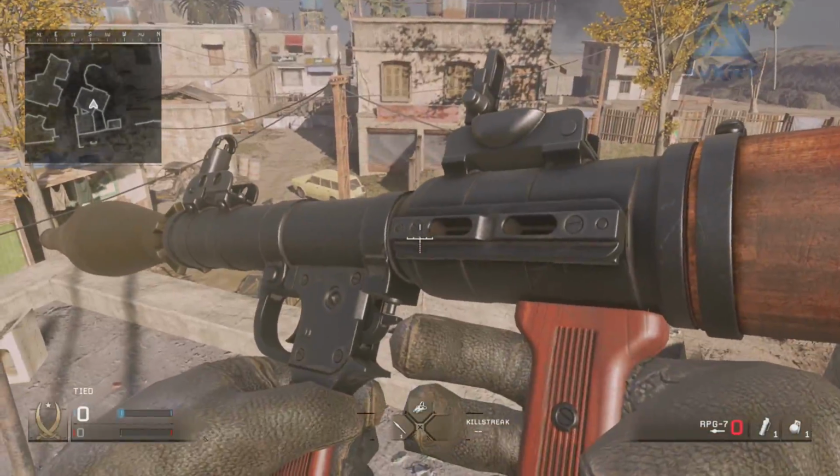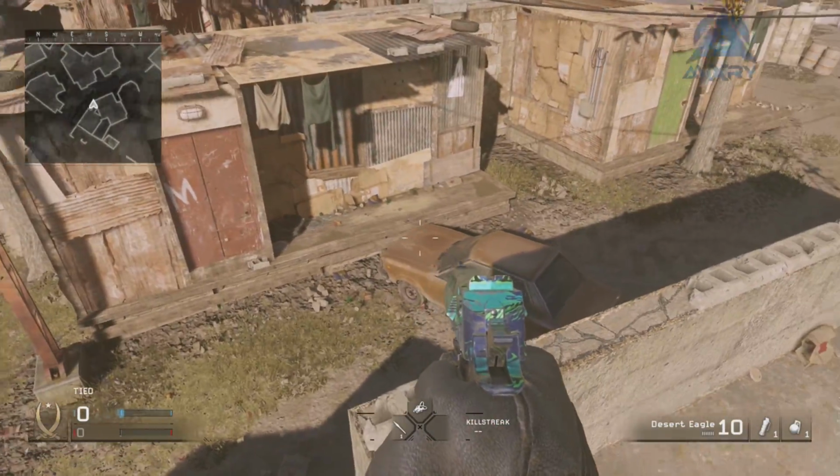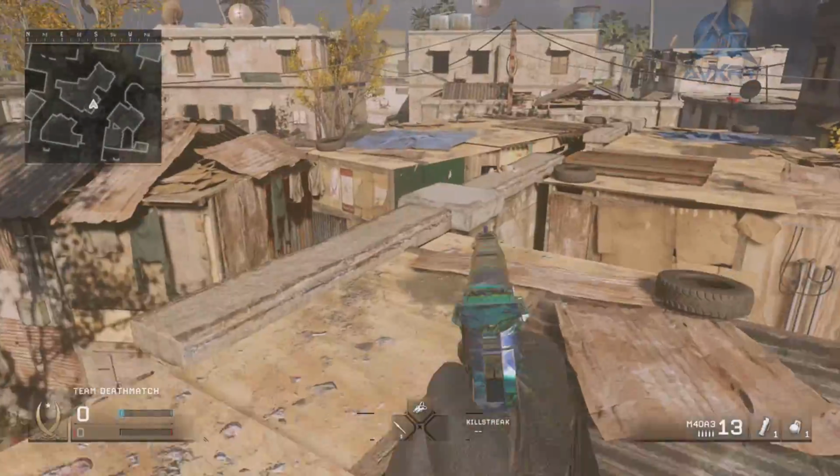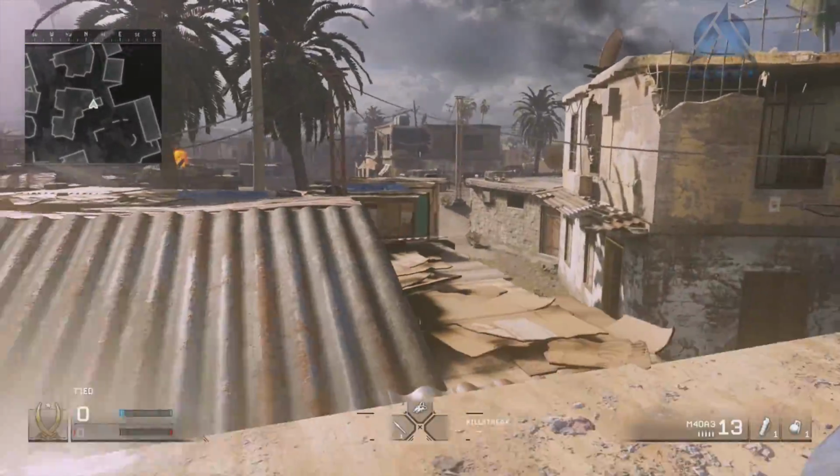So then there is the last spot, which actually allows you to get on shanties. All you want to do is get up on the ledge of the building that we just got on, and then what you need to do is just simply jump on top of the shanties.